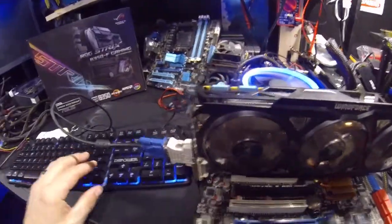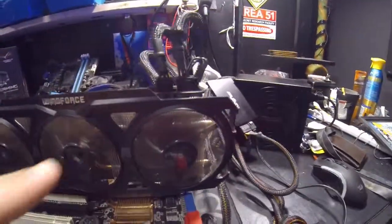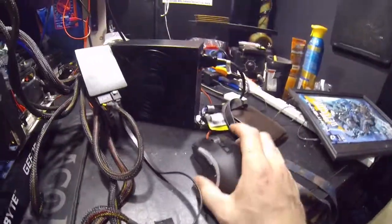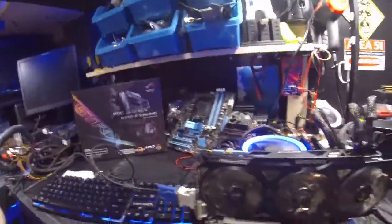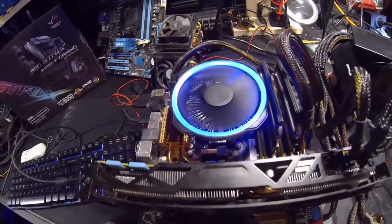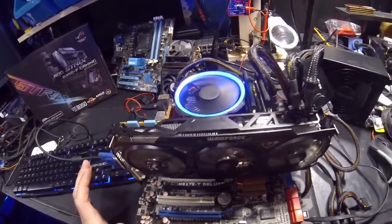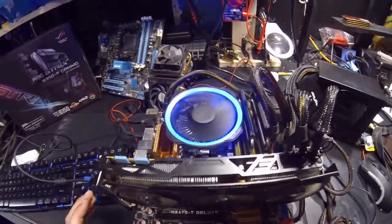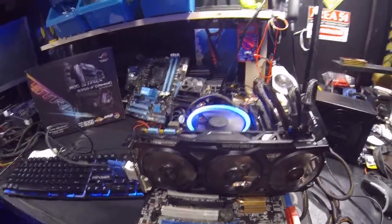So I got it. Keyboard's responding. The fans are spinning, but the mouse isn't responding. The light isn't coming on it, and I'm still not getting no picture. So I got to figure out what is going on with this thing, and I'm not getting any error codes. It's not making any beeps. It's just acting like it's not hooked up correctly or something. So, and troubleshoot begins.